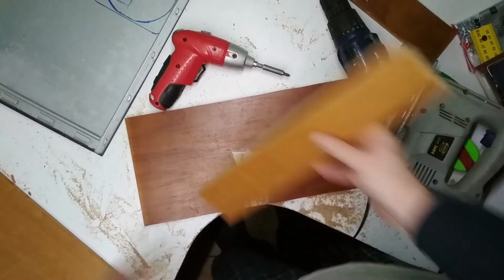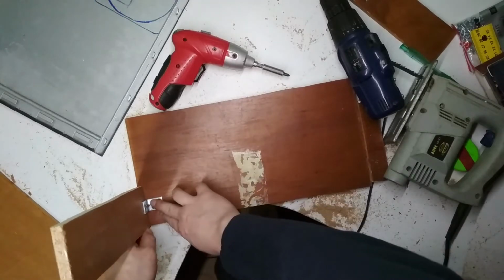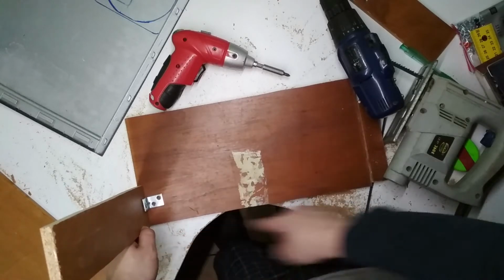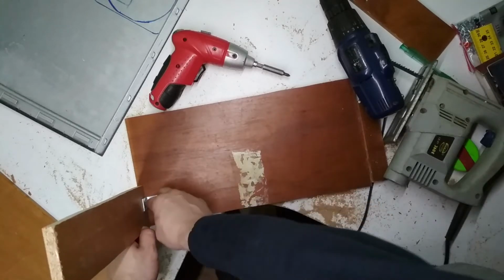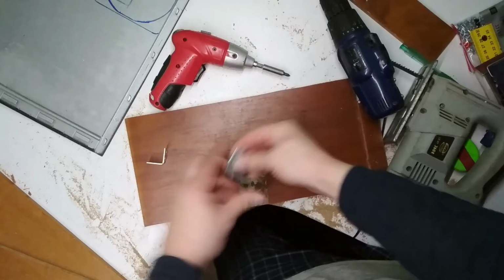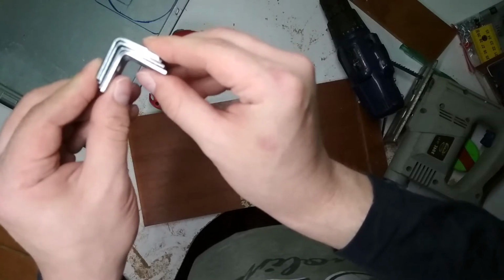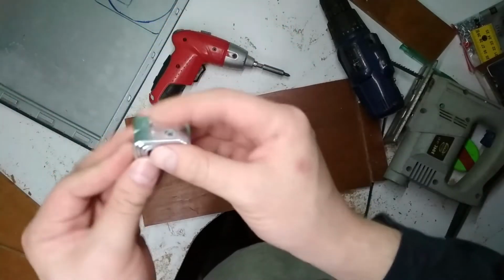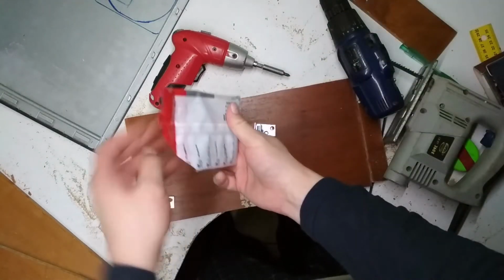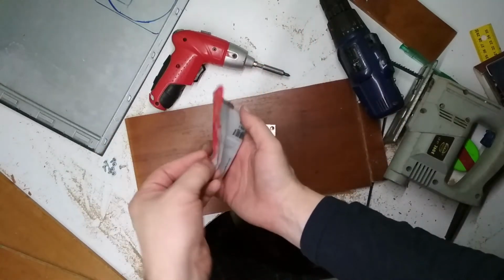Where are those metal things? If I put one here, like that, then the height is very important to be. Yeah. And these are not all good. Some are bent differently, I don't know why. Look. Yeah, but doesn't matter much. So, let's see that. And some screws that don't go through the material. Let's start screwing it.